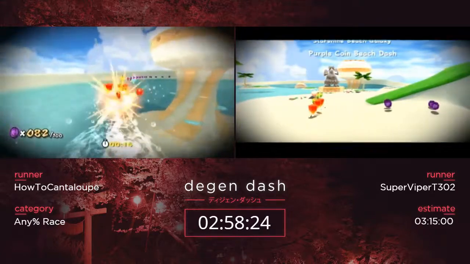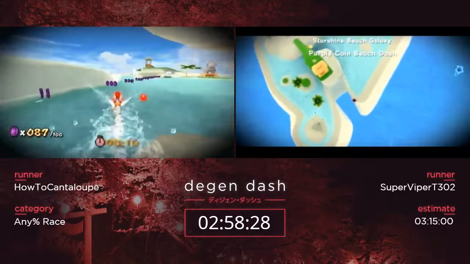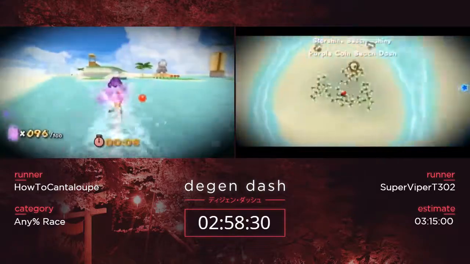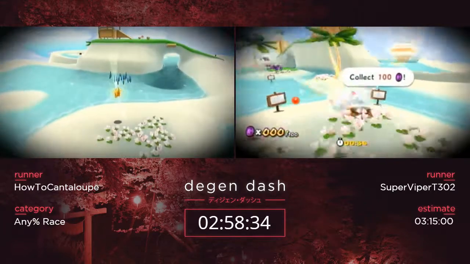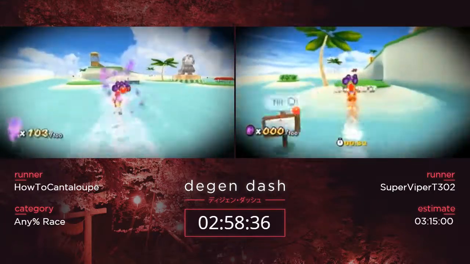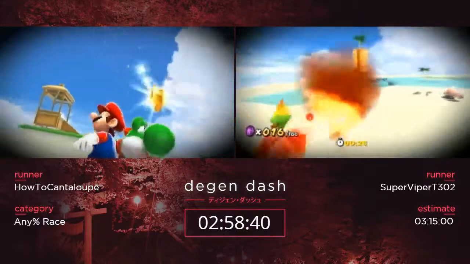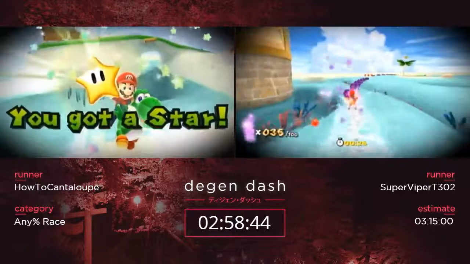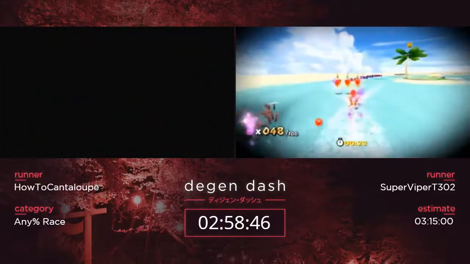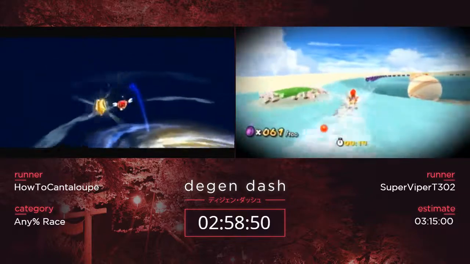So basically, there's a bunch of purple coins, as you can see, but there is way more than 100 of them. Oh wow, I missed like 88 already. Yeah, optimally you don't really want to miss any, because there's a small time saver you can do on this star if you don't miss that many.